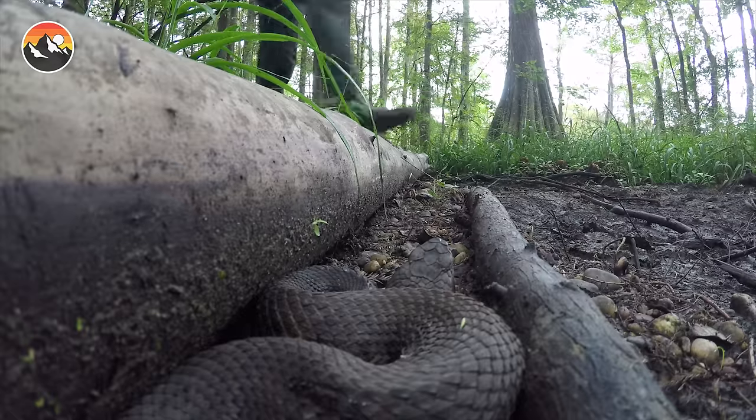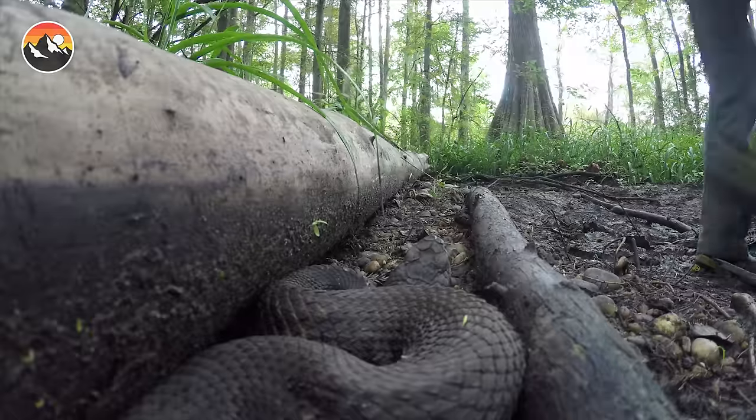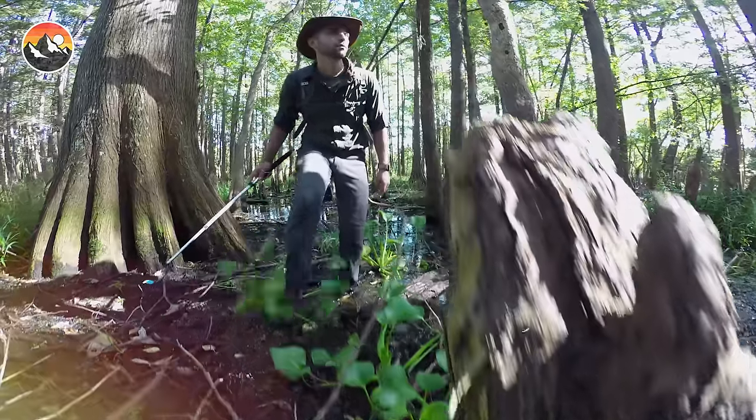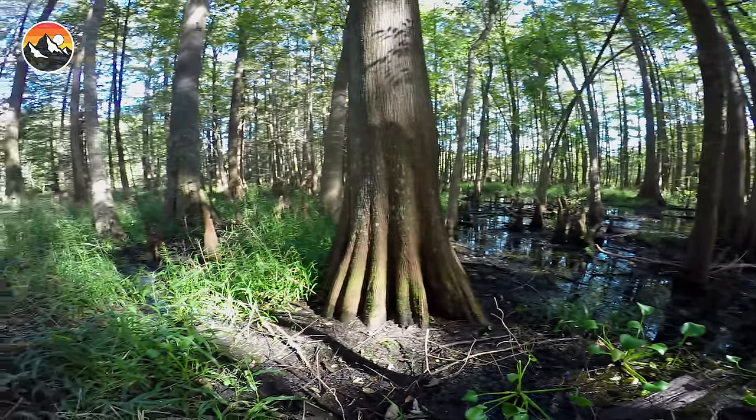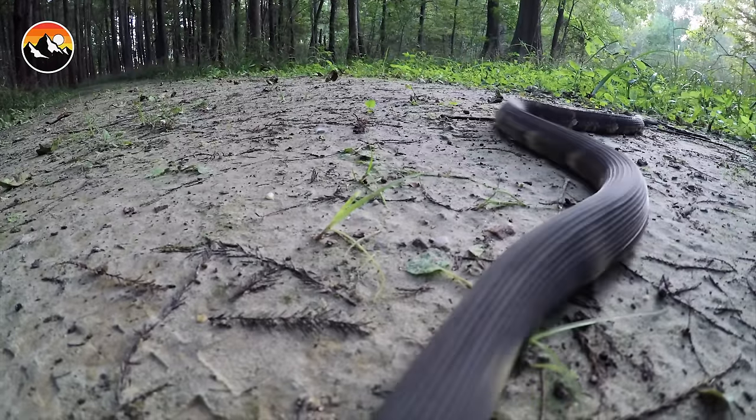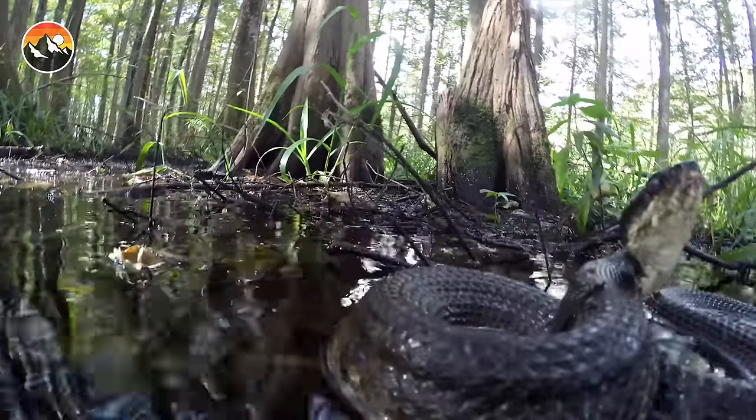Snakes, and nothing yet. You know, most people are out there hiking and they stumble upon snakes when they don't expect to. Me, I'm always looking for them. But if you do come across one in the wild, it's really important to identify the species. A lot of times you have a non-venomous snake that will look like a venomous one. Unfortunately, these non-venomous snakes are then vilified as being venomous, and a lot of times they end up being killed.